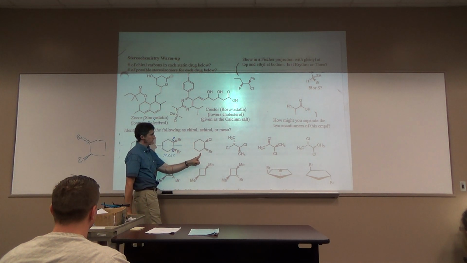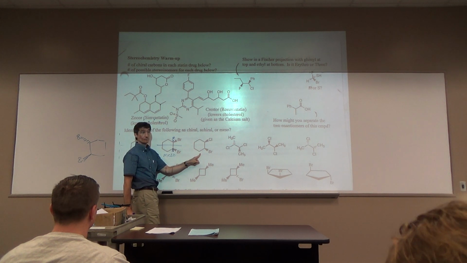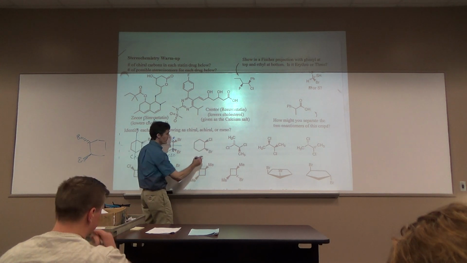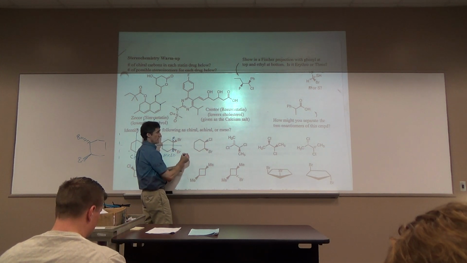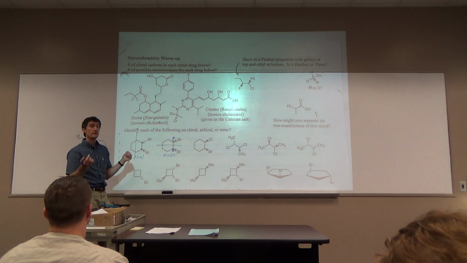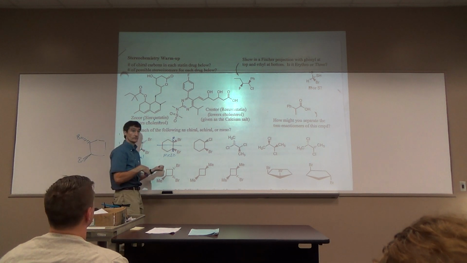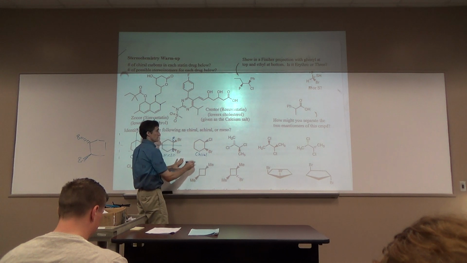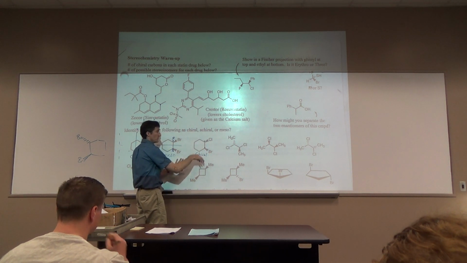Answer here. You see Waldo? No. No plane of symmetry. If that was a bromine, yeah, but it's not. So those are not mirroring. Since I can't find a plane of symmetry, that means the mirror image is going to be different. So this is chiral. It has two chiral carbons, and the whole thing is chiral.